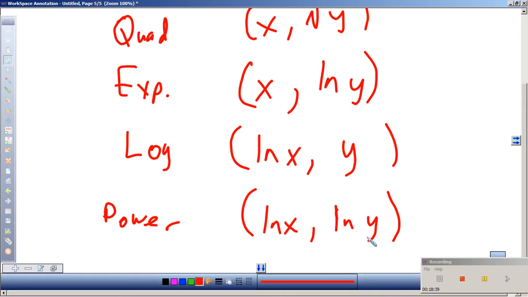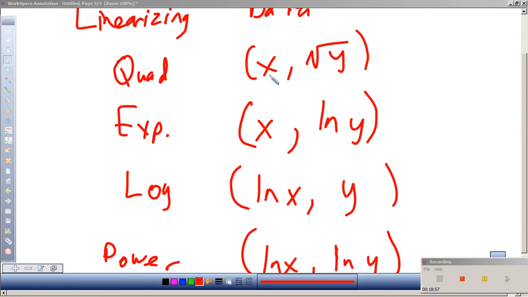Can I do the cube root? Yeah, if you're doing a quadratic or a cubic one, you do a cube root. No, each one of these we're doing basically the opposite operation. Ln, natural log, you just put that in. Yeah, and instead of having y, you're going to do the natural log of y.